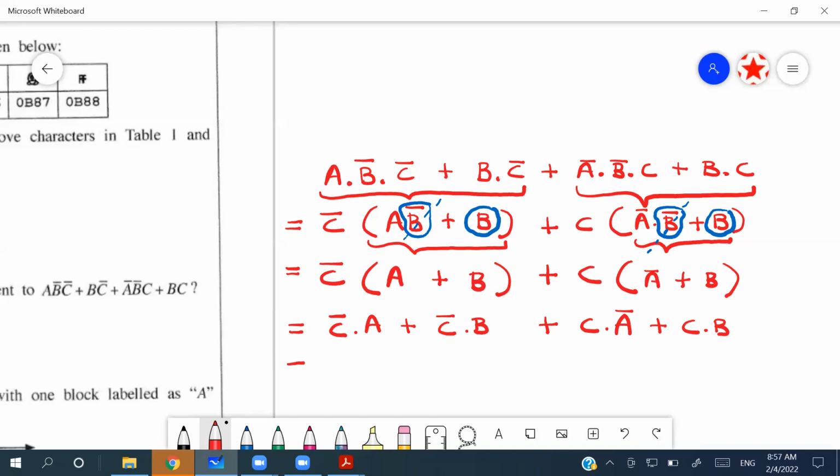So we are going to deal with some cross connections, from crossing the other terms, right?